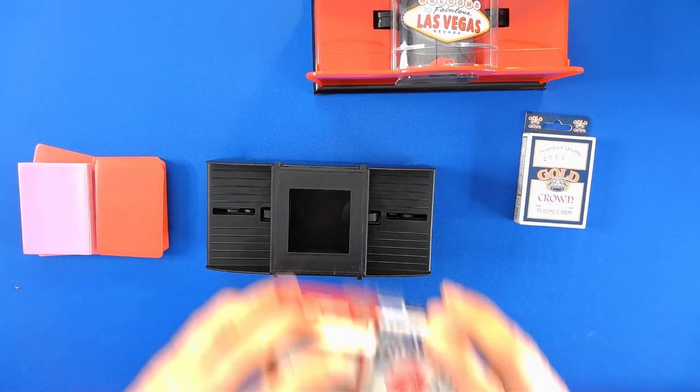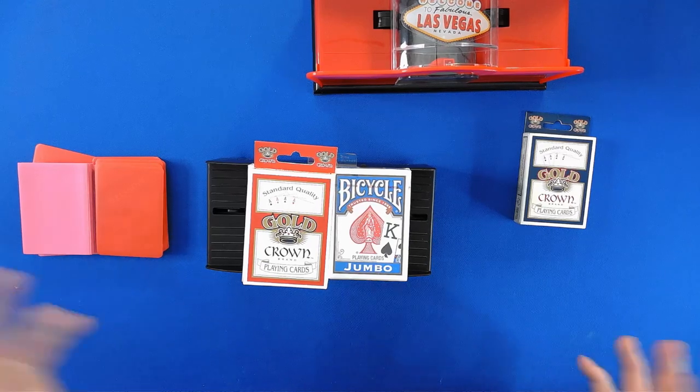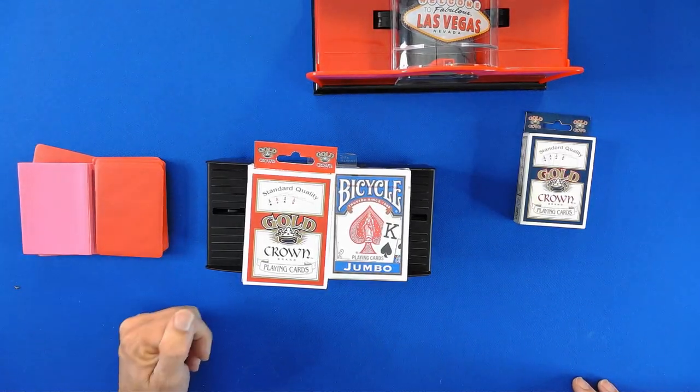And I decided we're going to buy some cards, because I'm not going to run my real cards through this. I want nothing to do with this. I already have the batteries in this.